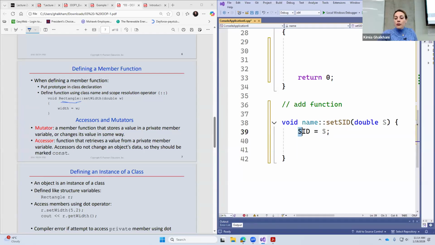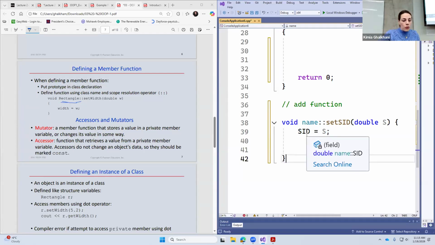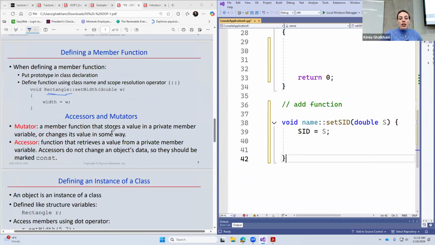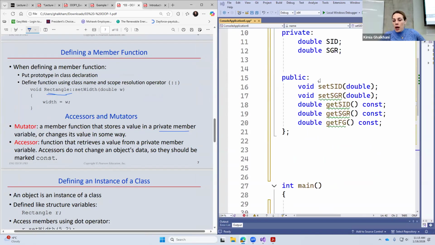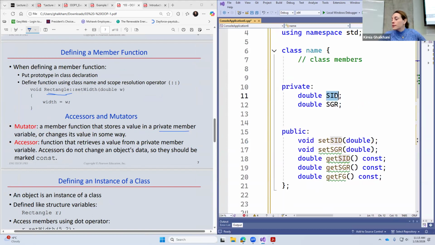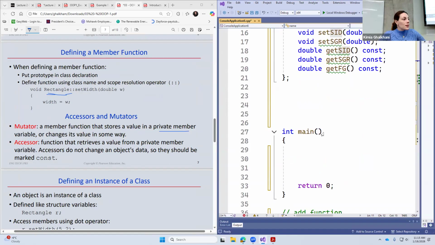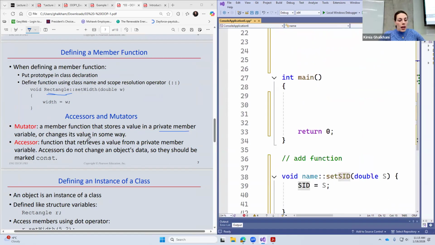And then you have to define what is that one. This part is very similar to a regular function. So you can even in here see a member function that stores a value in a private member variable. What is the private member variable? SID. You can just read my note in here and try to understand it in the example.